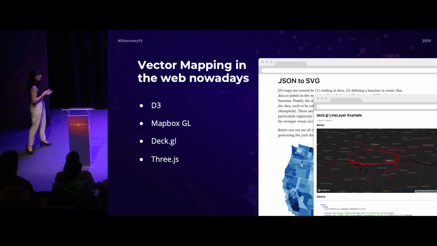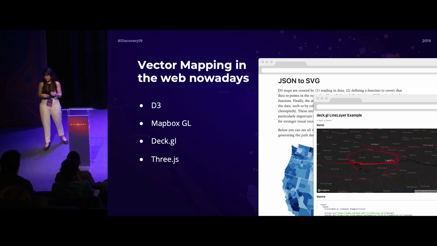For showing visualizations on the web now, there is a growing interest in vector mapping libraries and techniques. A common one is using SVGs, for example, as D3 is doing right now, but WebGL has also become really popular nowadays. It is the API for rendering interactive 3D and 2D graphics in any browser that is compatible with WebGL. And it interacts directly with the GPU, so at the end you work with all your data locally. It's been used by Mapbox.gl, by DeckGL from Uber, and also by Three.js, which is a famous library that interacts directly with WebGL.